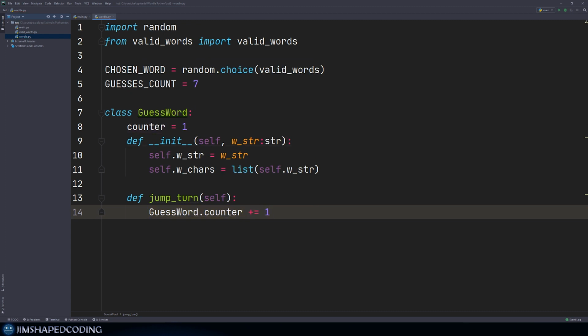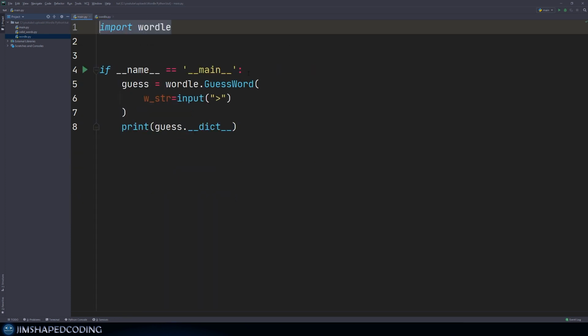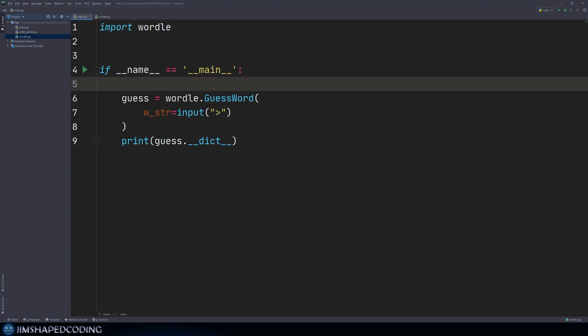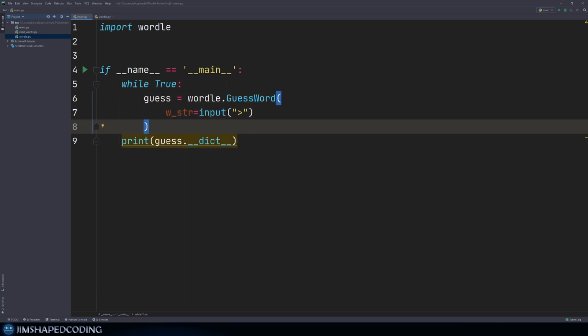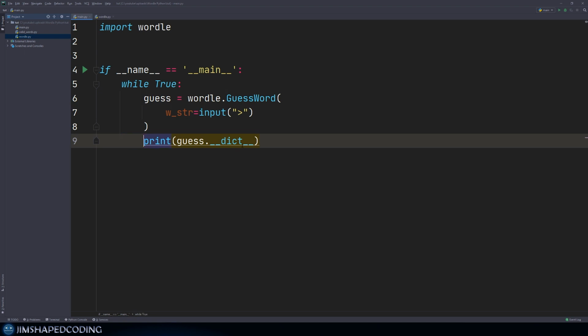And now that we have done this, let's go ahead and test if that's going to work for us. So what I'm going to do here, I'm going to start wrapping our program with a while true conditional, and we want to be careful with this. So let's go ahead and use indentation here. And now, besides printing this one, let's go ahead and in each iteration print the counter, right?